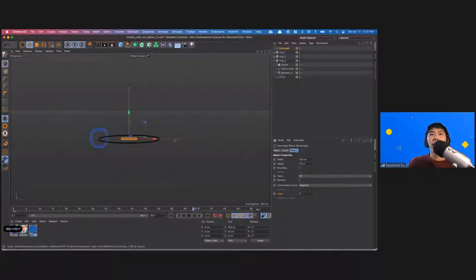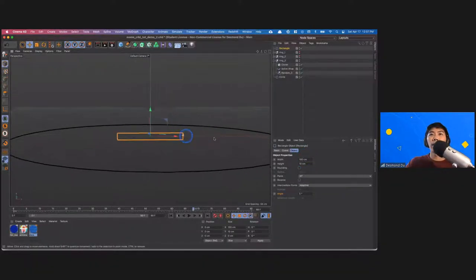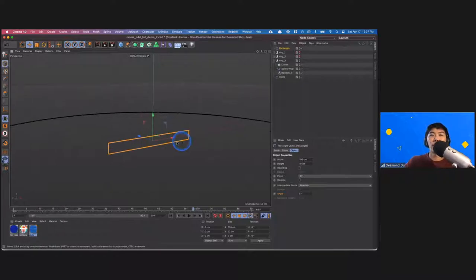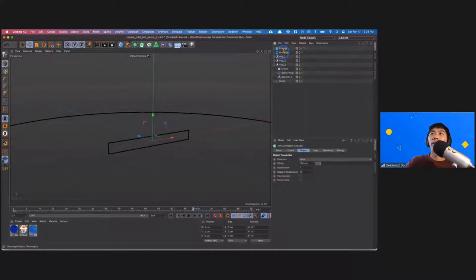Okay. And then by default, the spline is invisible. It's like a shape path. It doesn't exist, right? I hit render, nothing shows up. So for this to show, we need to extrude this. So we can click on the extrude button, but we need to place this rectangle within the extrude.